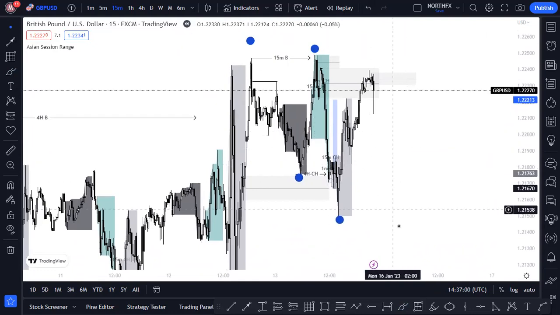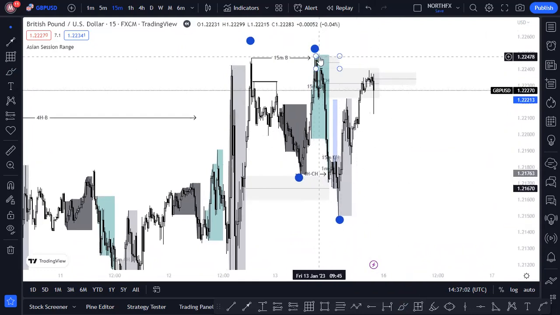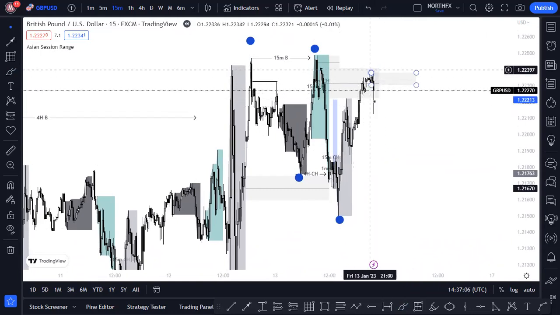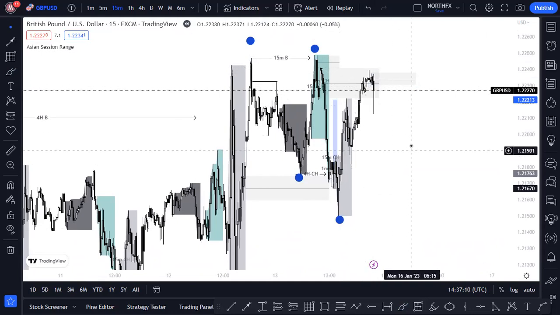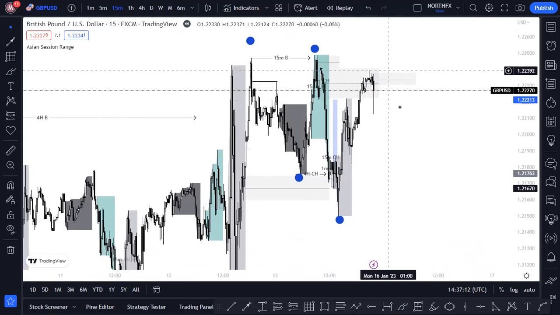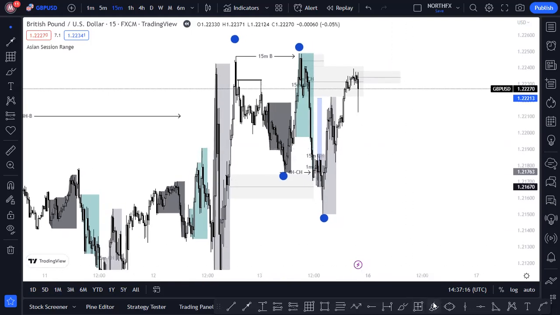So, what I see right now is, I want this 15-minute structure to hold, right? If this 15-minute structure holds, I'm going to be looking for my lower time frame entries right here. Potentially, I'm going to be looking for 15-minute alignments to the downside, and then I'm going to be looking to follow the structure, right? So what I want to see right now is, if the market opens and we tap this supply zone, and then we do this, right?